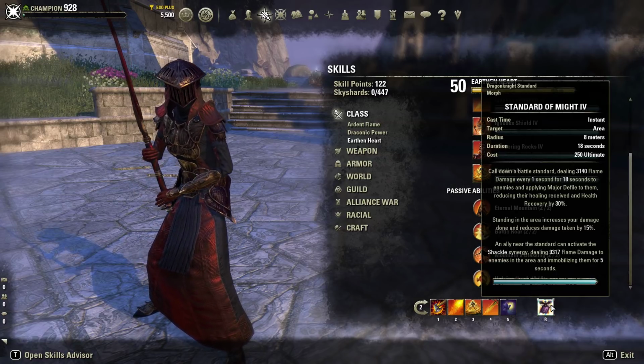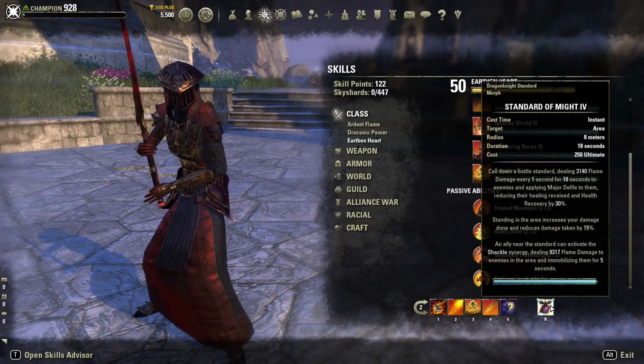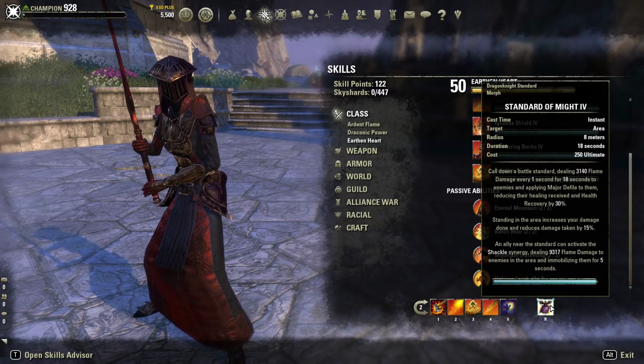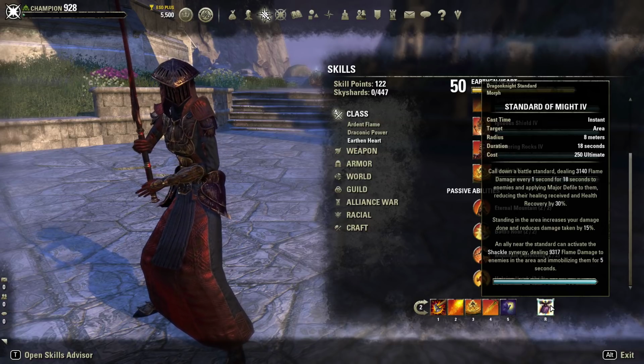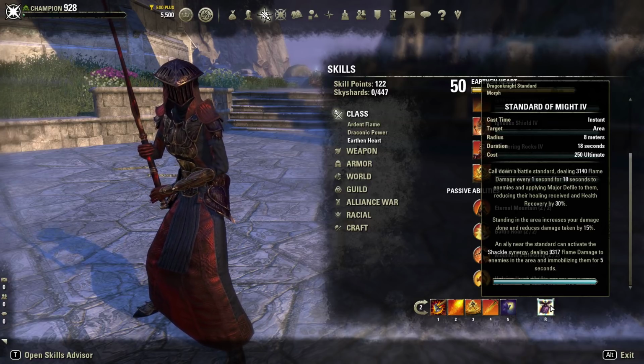And then the last ability we have is a very powerful ultimate that we use mainly, and that is Standard of Might. We have this here because of what it does. It has an 8-meter radius and it lasts for 18 seconds. You call down a standard that hits the ground, dealing X amount of damage every second for 18 seconds to enemies and applying major defile to them, reducing their healing received and health recovered by 30%.